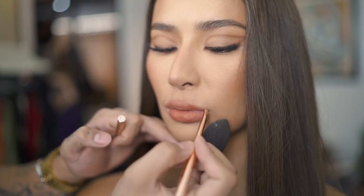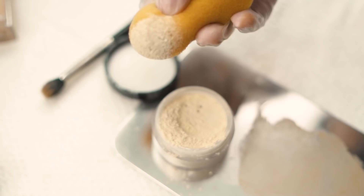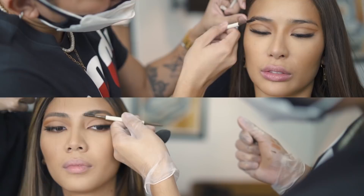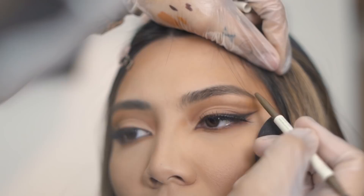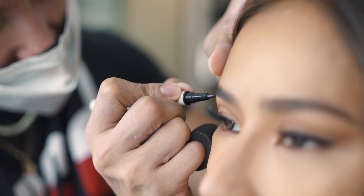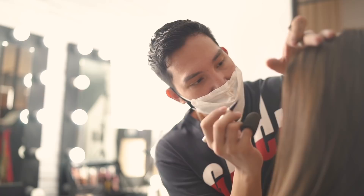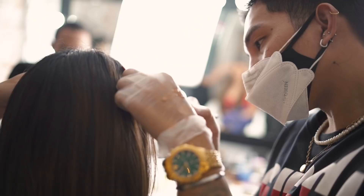After that, I set everything with a light dusting of the Laura Mercier Loose Powder — another classic product and a good investment if you're looking for something really effective. For the eyebrows, I am very much into fuller-looking eyebrows with a lot of hair strokes instead of filling them in entirely with product. My product of choice for creating hair-like strokes is the Microblade Pen Perfector from Strokes Beauty Lab — I always use this because it is simply a good product, and ever since it came out, I've replaced all my brow products with just the eyebrow collection from Strokes.